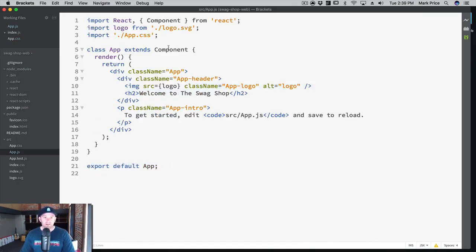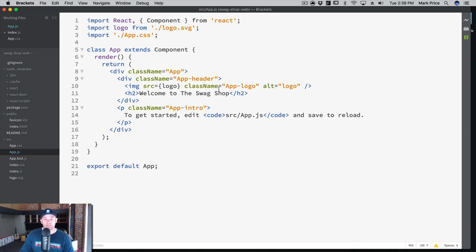So you can also import files directly. This is a logo, an SVG file. This is a graphic. And using the import syntax, you can import it straight from your file system here. And then you can just load it on up right here. Image source equals logo. And it automatically finds the URL path name and puts it in there. Really, really cool.